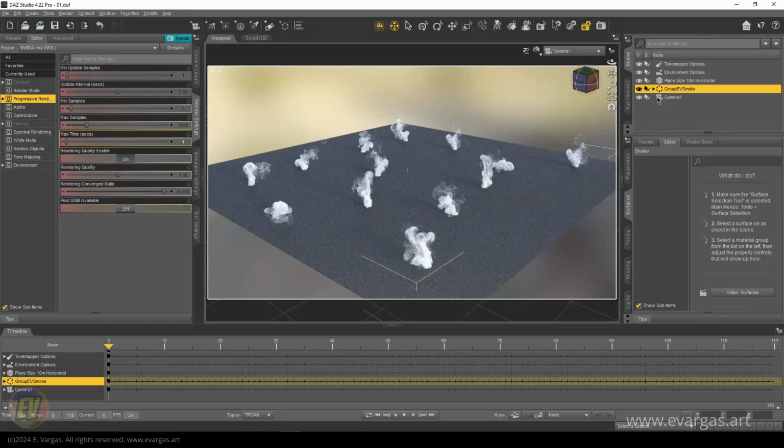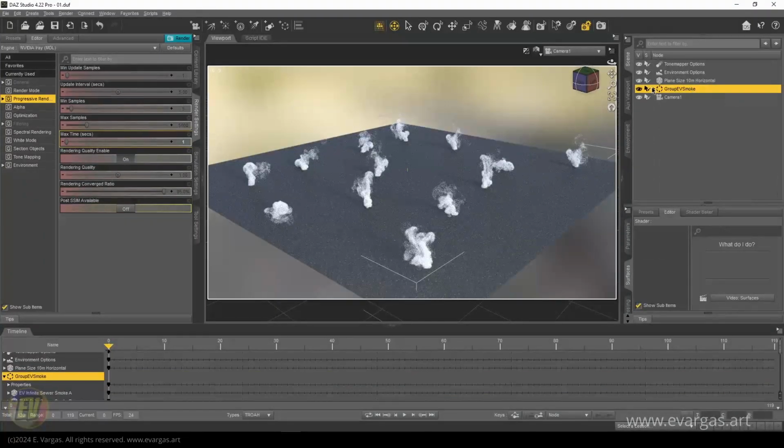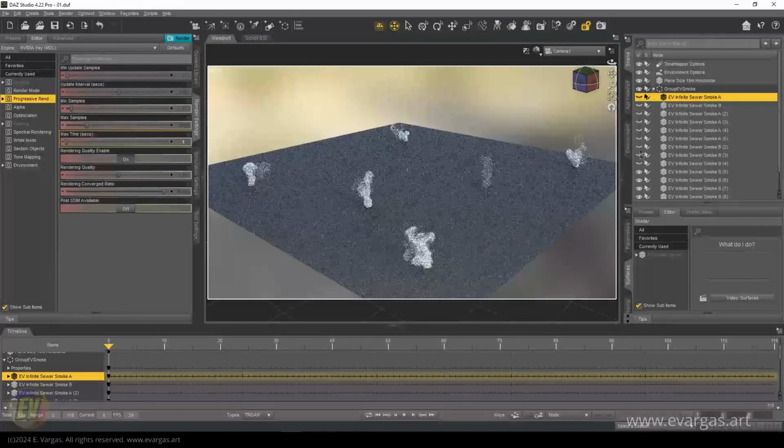Okay, in the scene tab, nodes inside the group. So the way it works is that we basically use a single group for everything, and each node is a separate smoke item. You can deactivate, you can hide.